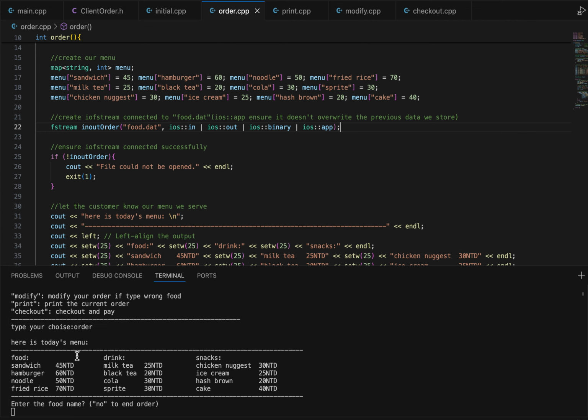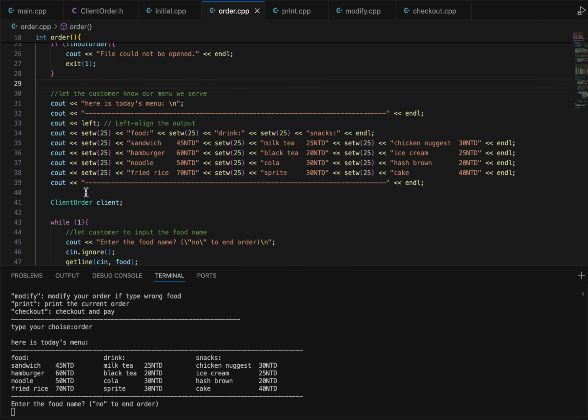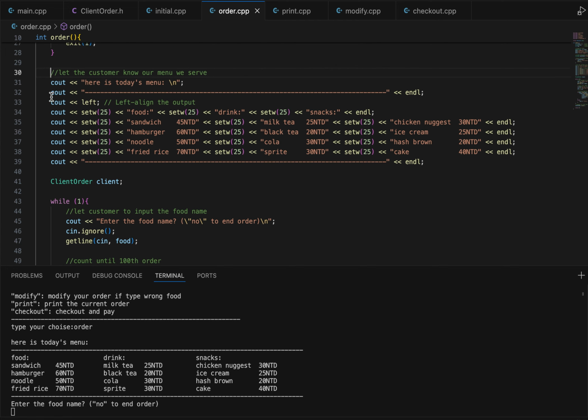So after declaring the fstream, we have to ensure that this one will connect successfully. Here is the cout for the customer to know what menu we serve today.